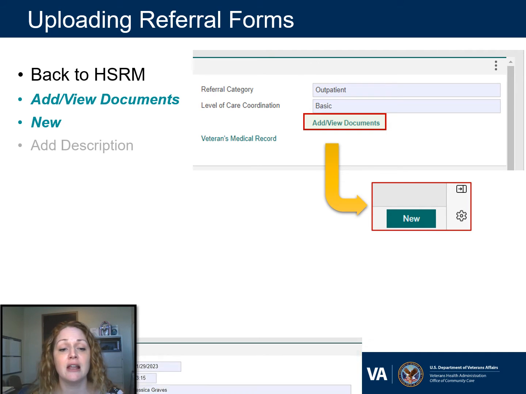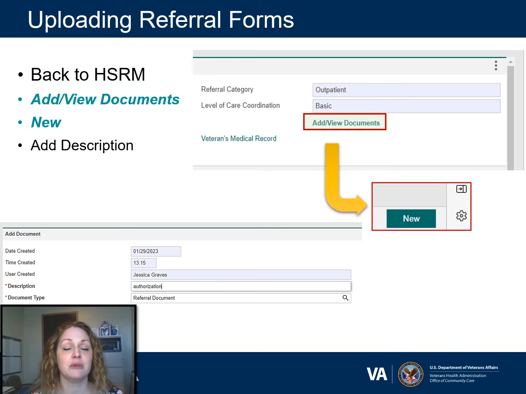Once you click on that, you'll have the opportunity to add some descriptionary information to this. I usually just call the authorization, and then upload another document called the ref doc, and I name that one ref doc. If I am ever uploading an updated authorization, say the patient has made their first appointment and I'm uploading the new authorization, then I will usually name the file with the date of service, or I'll put in the description authorization DOS for date of service, and then whatever the date of service was.